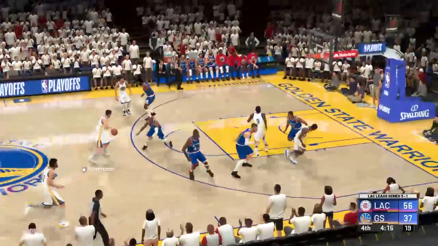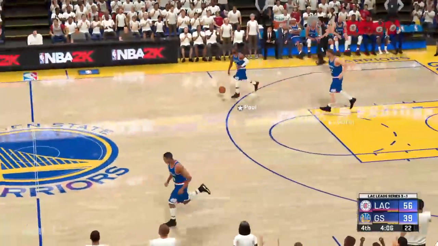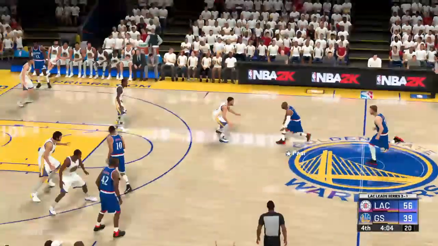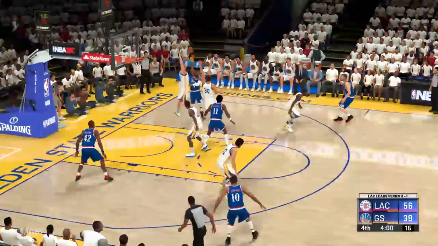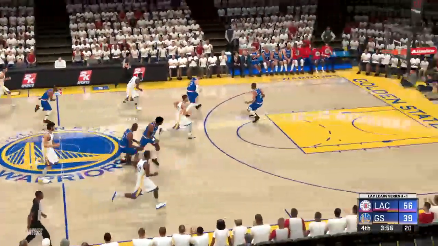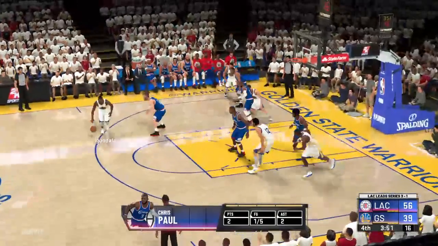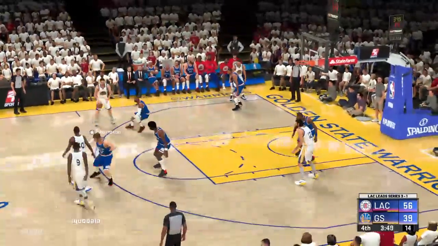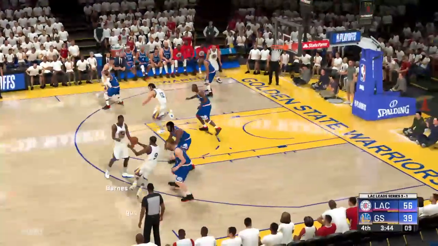Here's Paul. That shot off. Good D by Thompson. And thus far, they've managed to overcome an off game from him offensively. Pass to Barnes. Now here is Bogut, defended by Griffin. Curry dishes to Barnes. Outside for Curry. Hits the three-point bomb. They've been terrific from beyond here in the second.